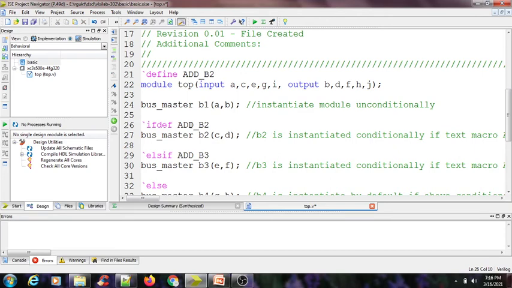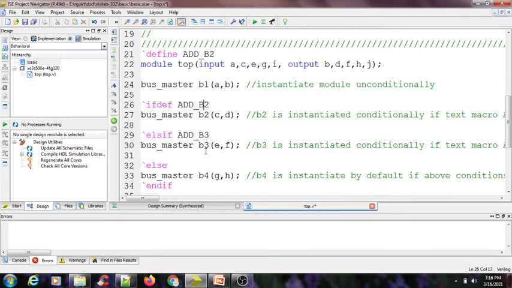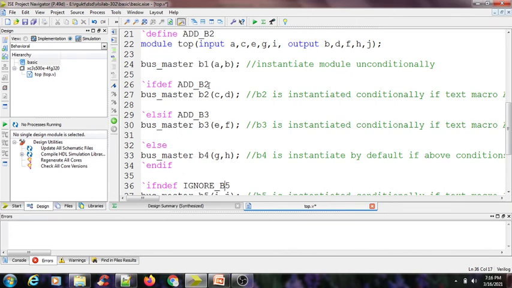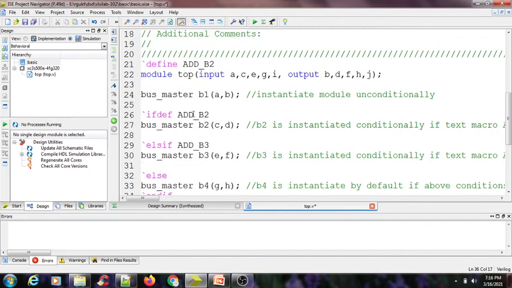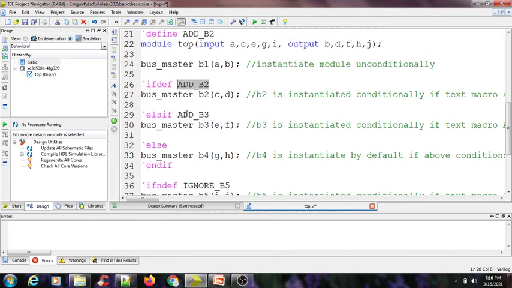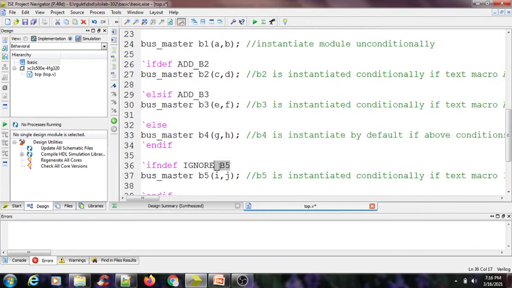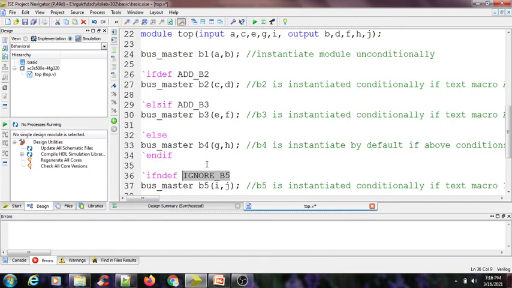I am anticipating that the instructions which are getting compiled here are b1, b2 and b5. These all will be compiled, and b3, b4 are ignored here. Why? Because according to the conditions, this flag is set and the remaining two flags are not set. Ignore b5: of course I didn't define it here, so this is based on ifndef, that is, if not defined. This flag is not defined, hence this will be compiled.